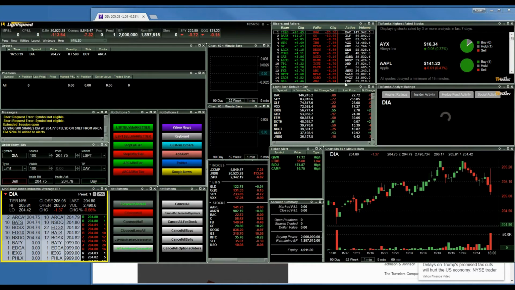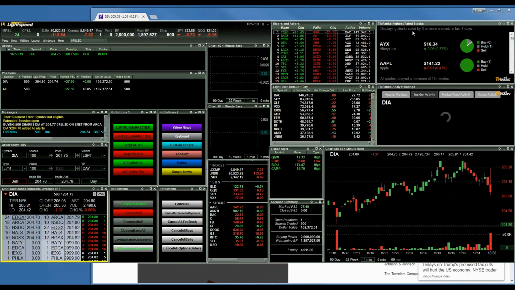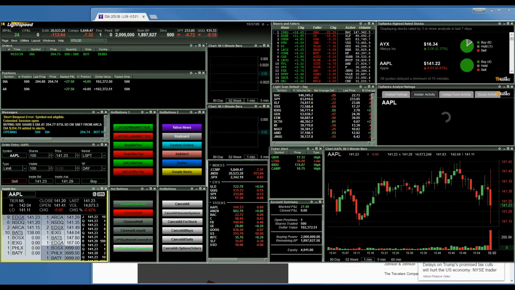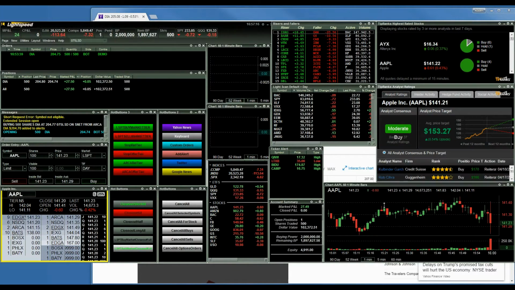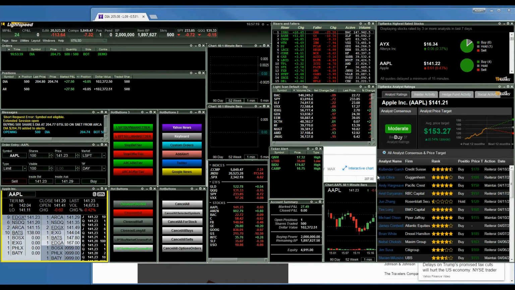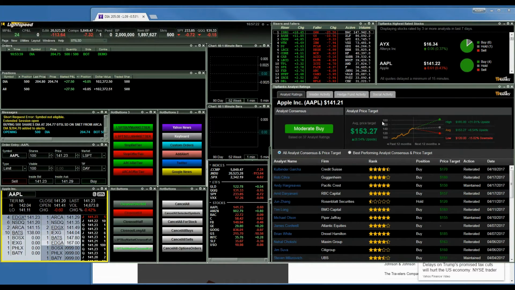There are some other windows now available, so I did want to go over some of the newer features. You can see on the upper right-hand corner, I have the TipRanks. TipRanks will show the highest rated stocks, buy, sell, and hold from different analyst ratings. So if I go into Apple, you can see this will update analyst ratings. It will give me the various price target on average, buy or sell ratings, give me the ranking of each analyst's name.